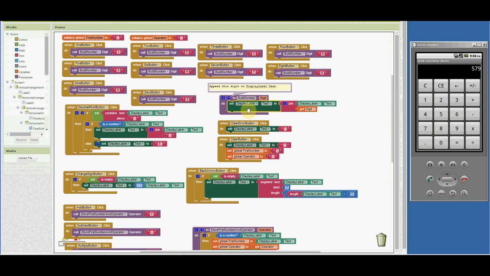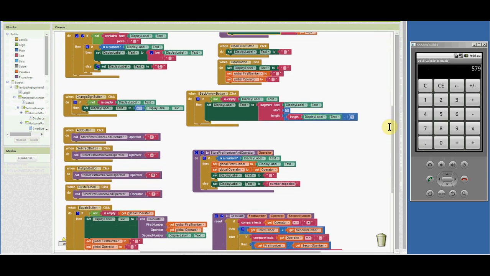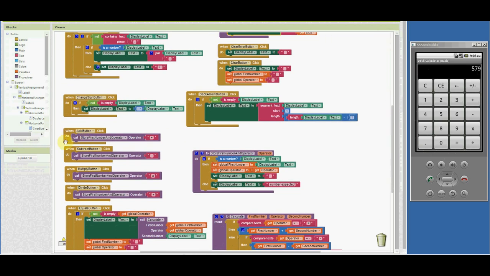The second step is when an operator button is pressed. That's one of the 4 add, subtract, multiply, or divide buttons. The store first number and operator procedure saves the value entered into display label text here.